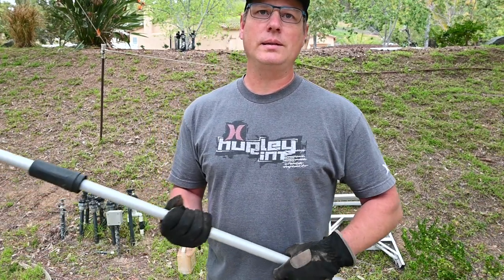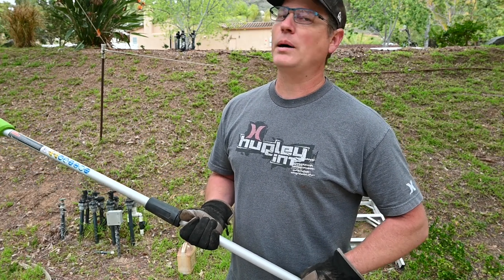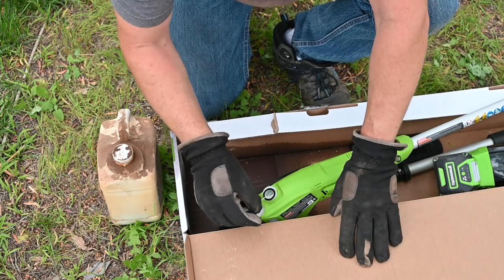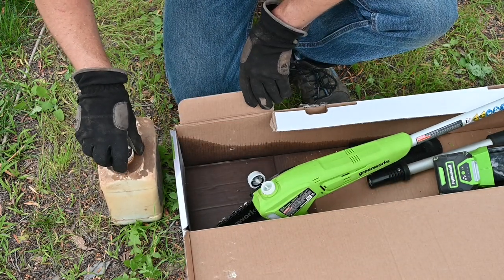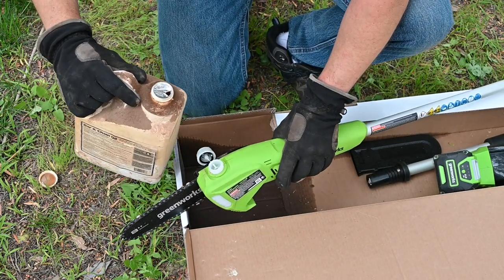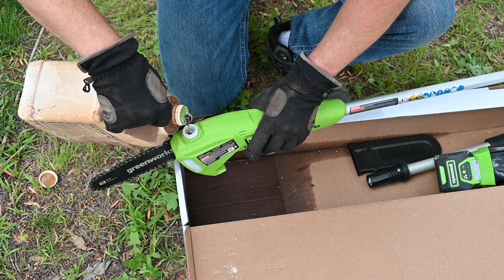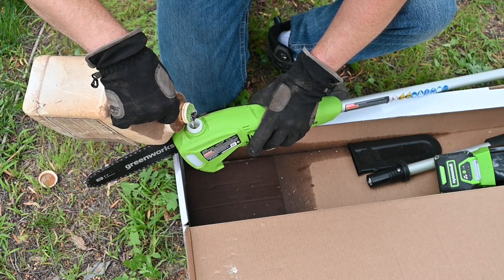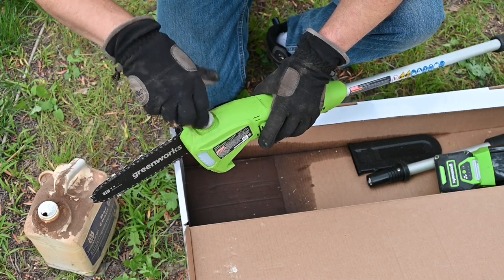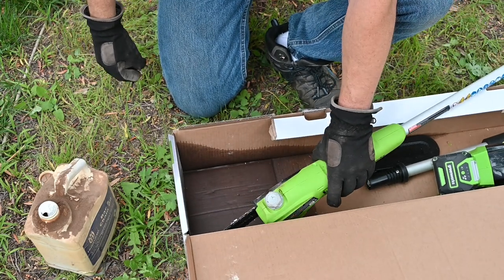Let's get to it. I'm going to test this out on a bunch of queen palms, cutting off some of the dead palm fronds, see how it does. So I'm going to put a little oil in this reservoir here. The first time I filled it up, and when I put it away, it all leaked out the side. So I'm going to store it standing up from now on. This is chainsaw bar oil. There we go. There you go. All filled up.